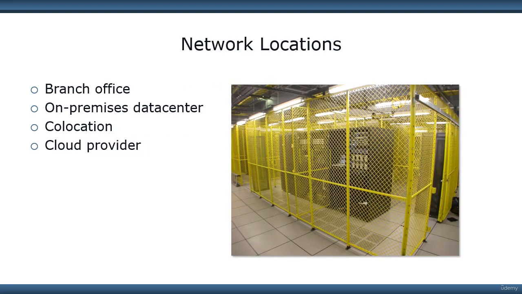Now, there are multiple locations that we have at our disposal. We just want to talk about the difference. I think we've maybe mentioned some of these or will. Branch offices are smaller offices that exist outside of a corporate office location, but they're still part of the larger network. They could be connected via WAN technologies, or they can be connected via VPN.